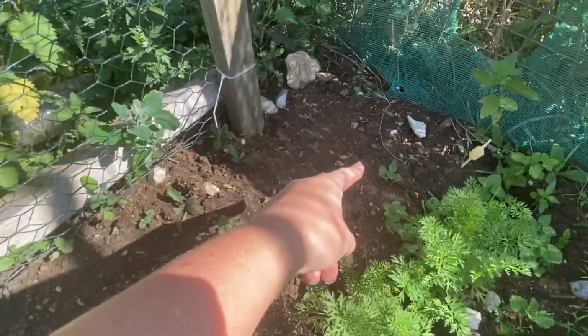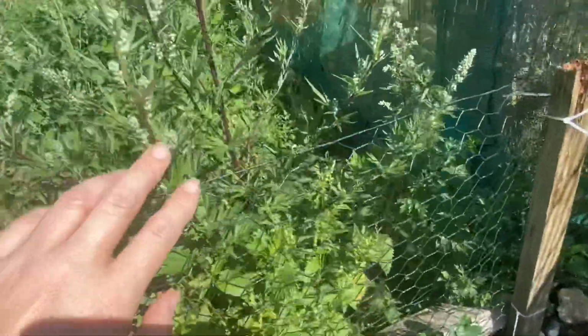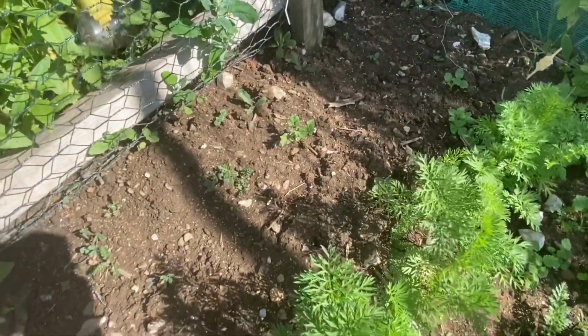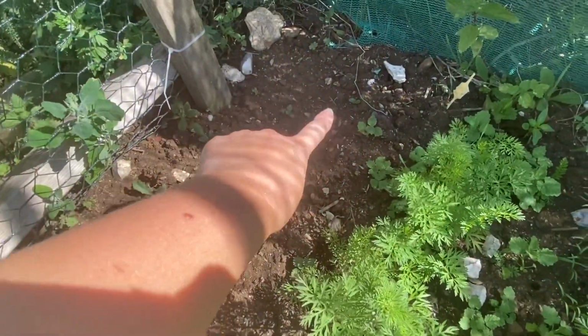Oh no, there's a couple there. I just don't know why nothing is growing there. All these weeds and stuff is not ours, that's next door's plot, but maybe it's because it's close to that, maybe it gets really dry, so we do try and really water that corner. But there's a couple, that's about it.